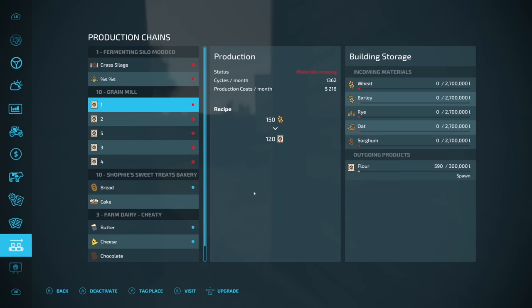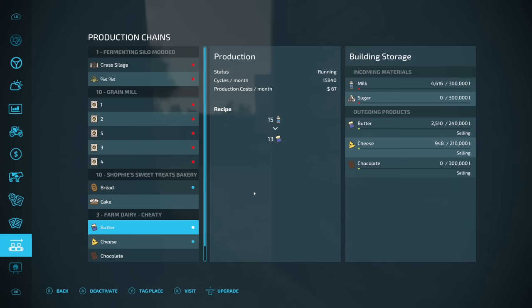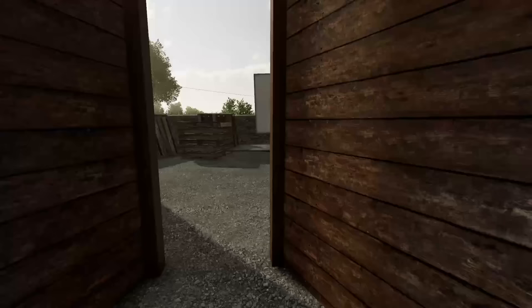Secondly, the grain mill is empty now. So we've got nothing else in here. We have 590 liters of flour, but we're just waiting for another one, basically. Now, if we look down, we've got plenty of places to put that flour, and our bread is making some decent money. And of course, we've got a little bit more milk, but I've had this running, so this is like the previous day's stuff. We're doing really well with money as well.